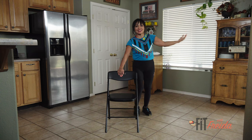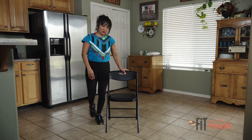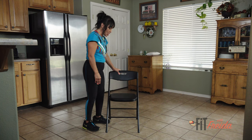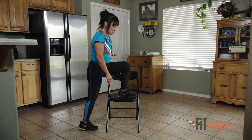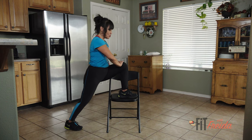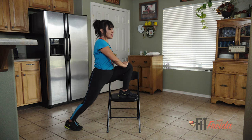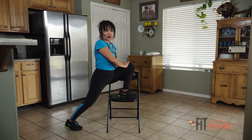And bring it down. Alrighty, you're doing good. Next move here is you're gonna lift the inside leg on top of the chair. And as you do this, you're gonna kind of swivel your foot back so you can do a lunge on the chair. This is a great stretch if you're feeling tight in your knees, hamstrings, and you don't really want to do a floor lunge.